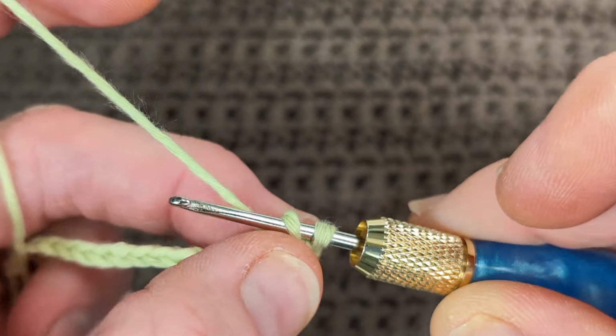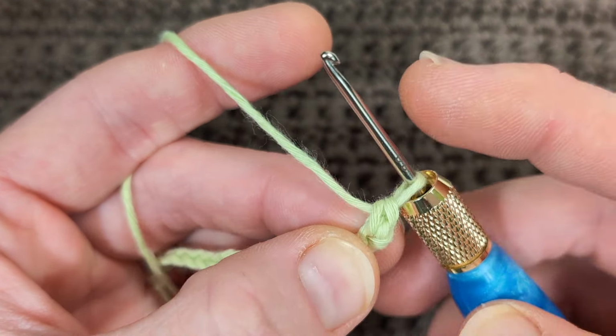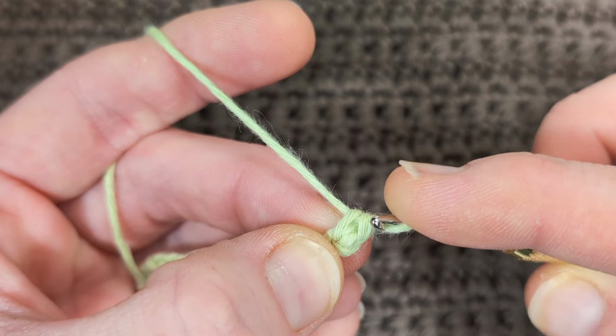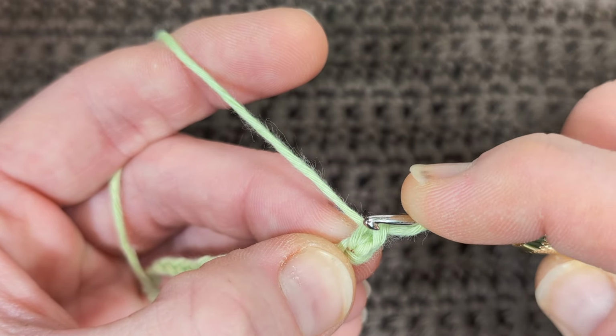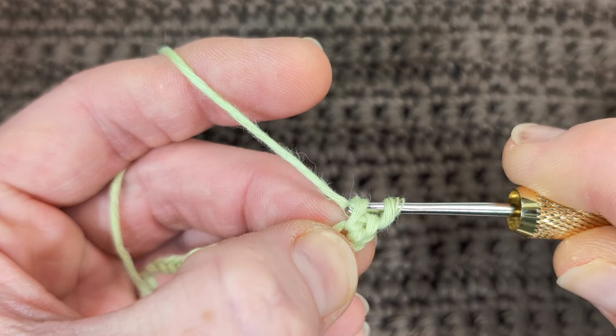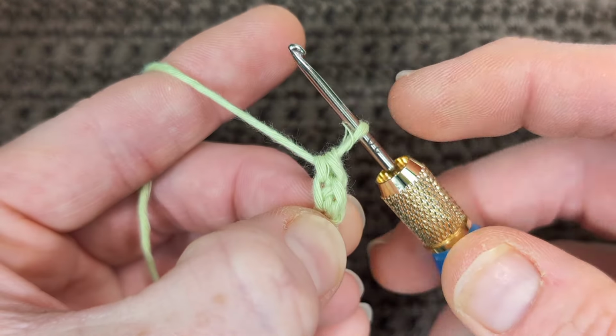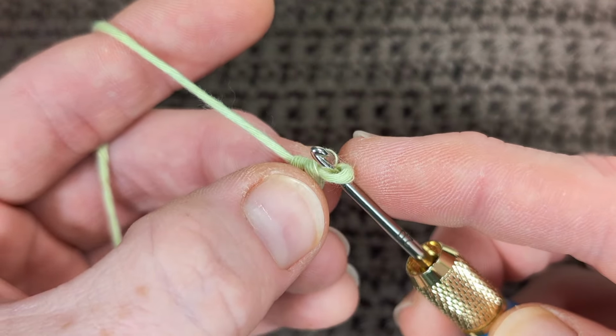When you've got 2 loops, yarn over, pull through 2. Now, we're going to build this up 4 times. You can see here we have a little loop here and one on the left side. Go under that left loop only, yarn over and pull a loop through. You'll have 2 loops again and make another single crochet. So that's 2, do it until you have 4.